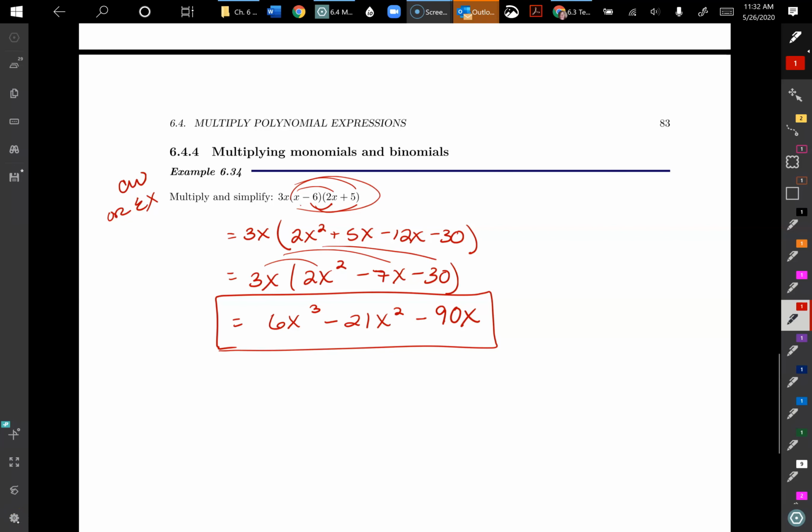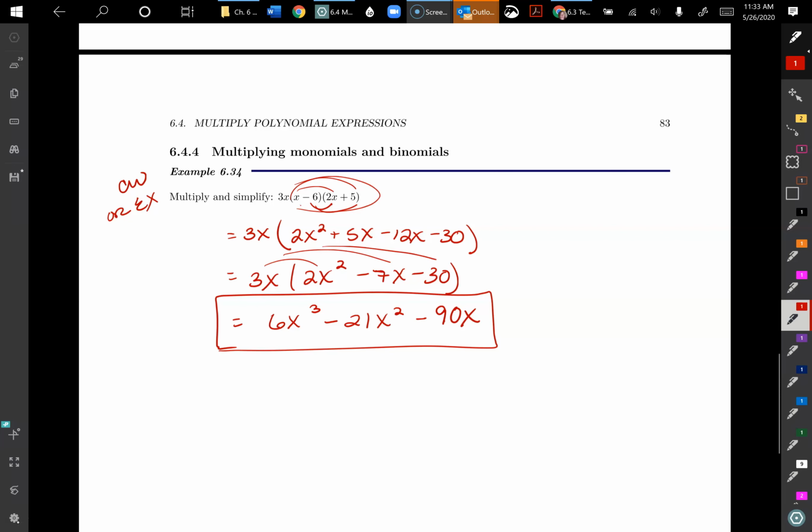So that's it for section 6.4, multiplying monomials and binomials, and actually more polynomials like trinomial times trinomial we did also. So a little misnomer on the title of this section there, but I hope you found that helpful. Let me know if you have questions. And again, the last two, if they were just too overwhelming, don't worry about those. Maybe go back to them later before you take Math 99.